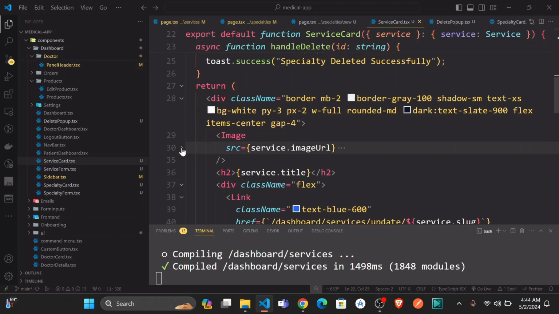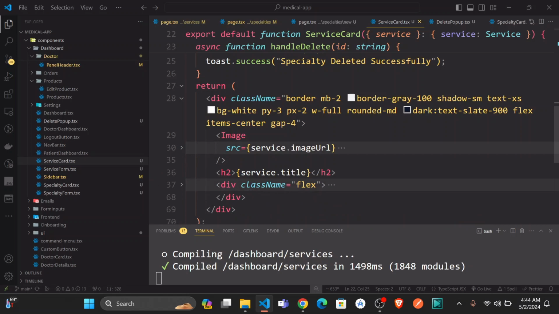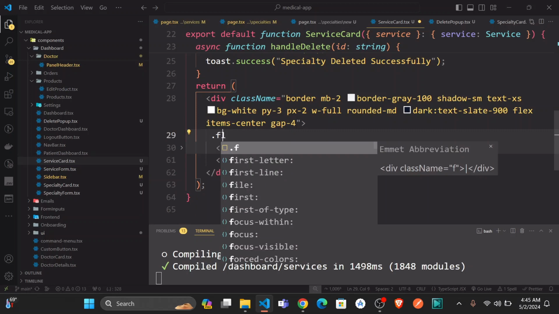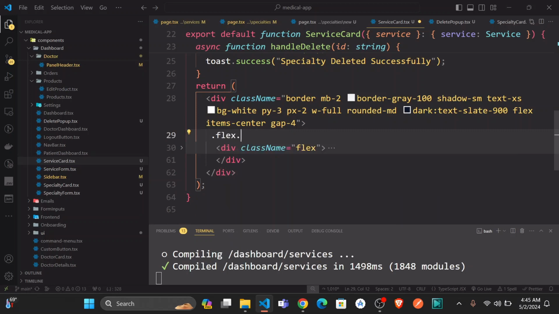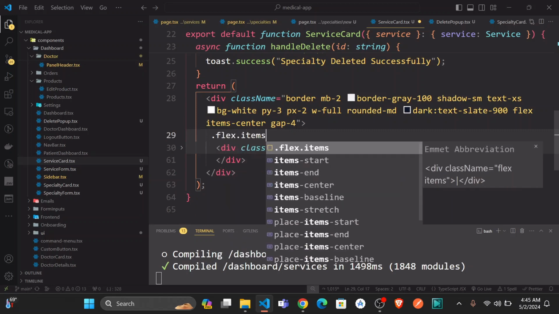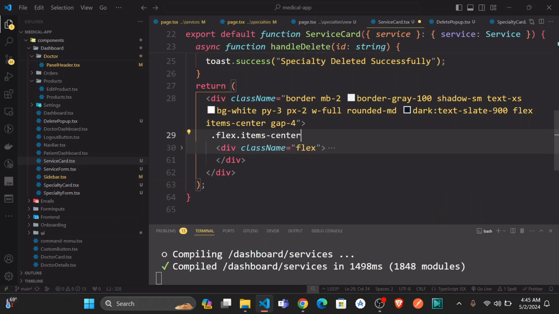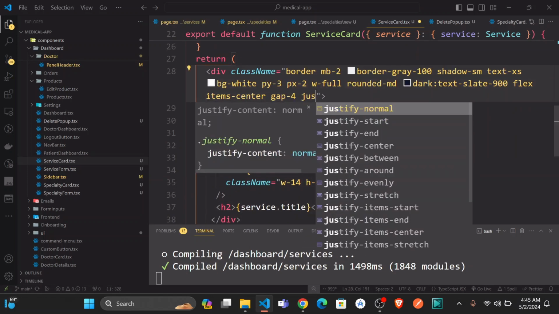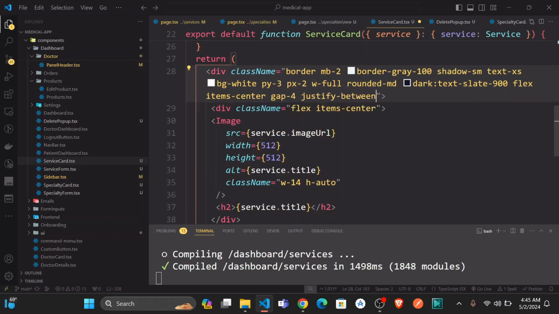So we have the image and the title. Okay, so we have these two. We can put the other ones also in a div, so that we just add justify between.